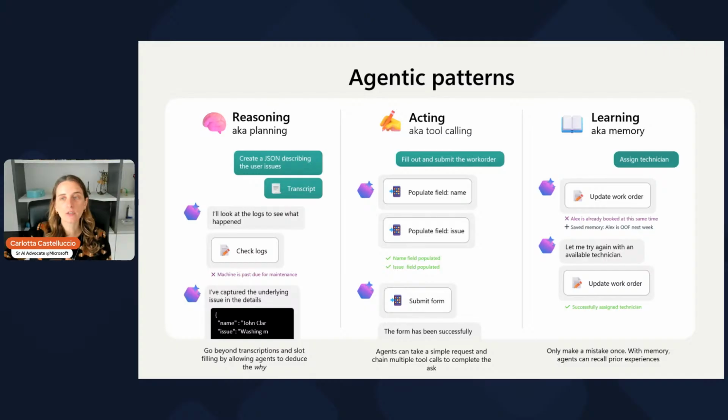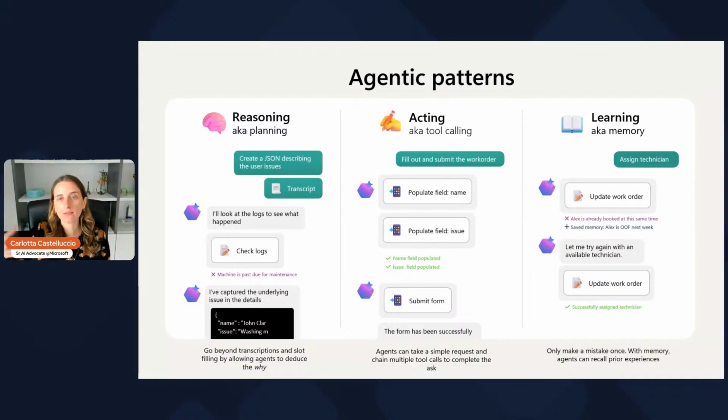The other piece of this is learning, which is basically the memory component I was referring to before. So agents can remember past experiences to avoid repeating mistakes. Again, back to this example, when assigning a technician to an issue, the agent recalls that a certain person, like Alex in this example, is unavailable and selects another technician instead.